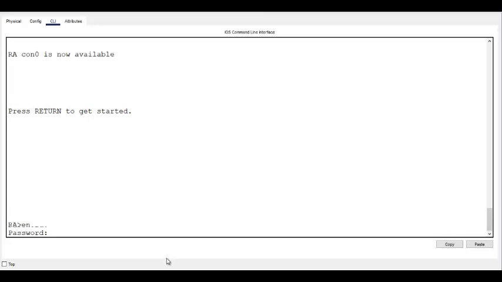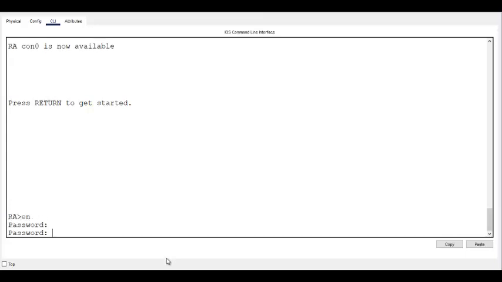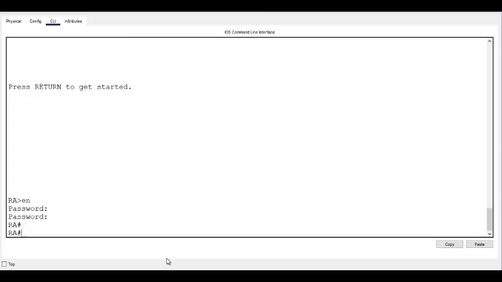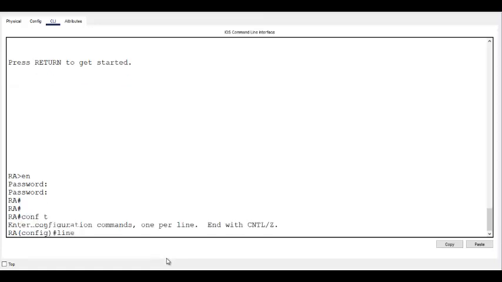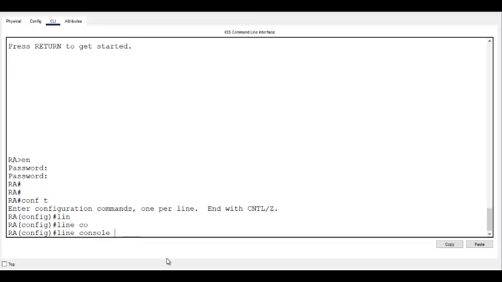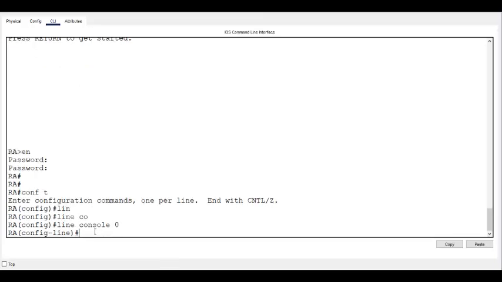But if I want to set the user mode password, very simple. Pay attention. Go to line console 0, not VTY 0, console 0. What you are doing right now is using console. This is not telnet. Did I telnet? No. I'm just using this console computer.